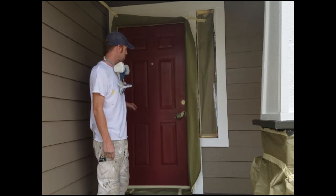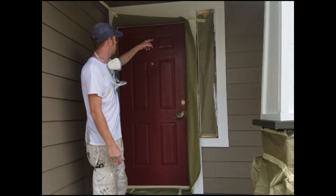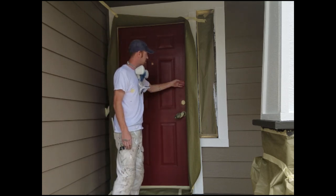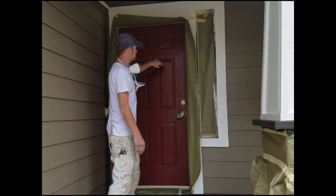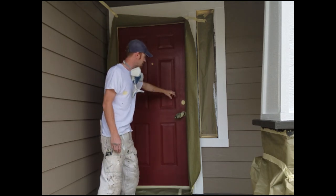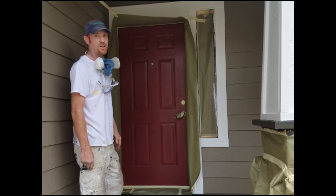And so how we go about doing the door is I open the door, I take the weather stripping out of the opening, out of the door jamb, and set it aside. I tape off the inside of the jamb, I run two pieces of 1.5 inch masking, so any paint that goes through the jamb won't go inside the house, and it covers up the hinges as well. And I go ahead and tape off the peepholes and the doorknobs and locks.